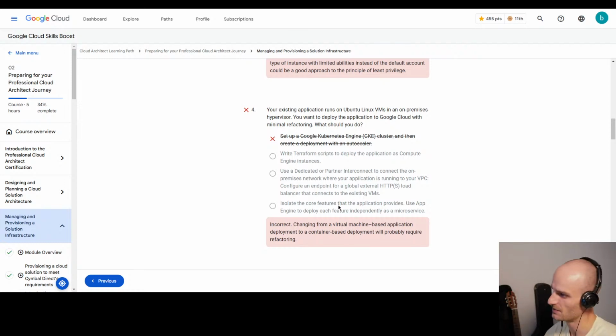So with refactoring, they were specifically referring to refactoring the code. So if they don't want to refactor the code, maybe they would also accept the Terraform scripts as an answer.